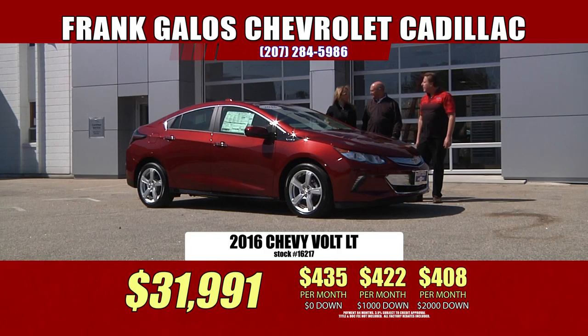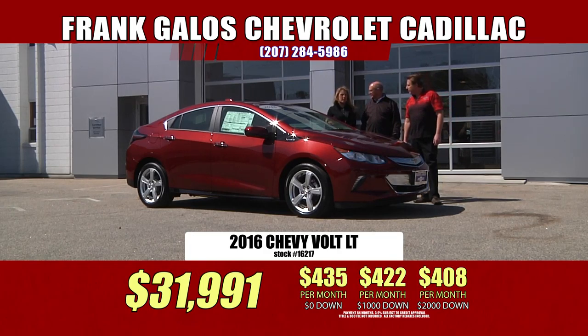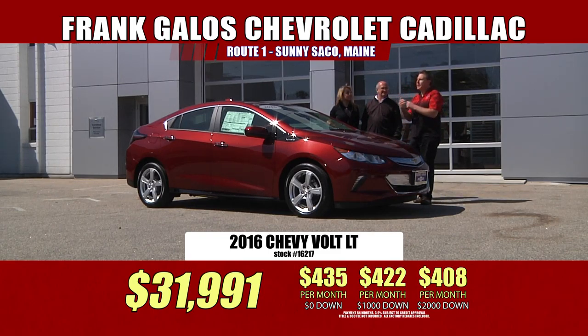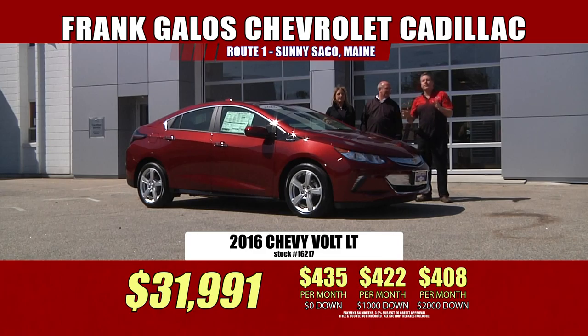The interior is beautiful too. The dashboard's nice. It's very roomy on the inside — very unassuming on the outside, but when you get inside, it's a gorgeous car. I love the way the radio is stacked up in the center. The dashboard's beautiful and it's very roomy. It's a car of the future here at Frank Gaylor's Chevrolet Cadillac. Come on out and check it out for yourself — the Chevrolet Volt. Awesome vehicle.